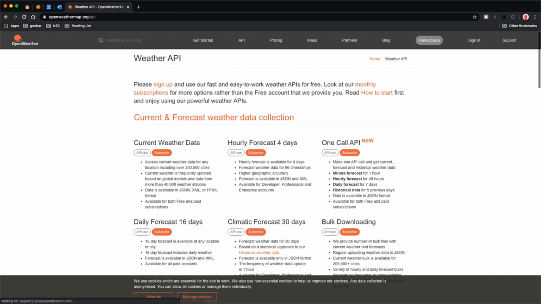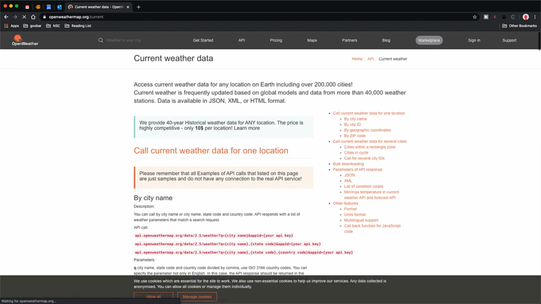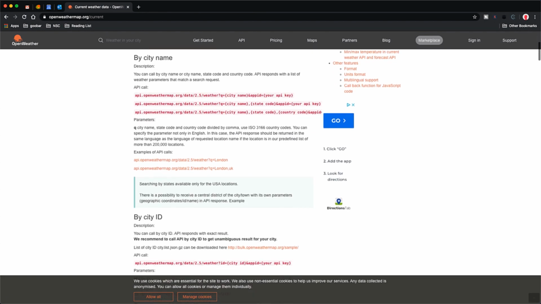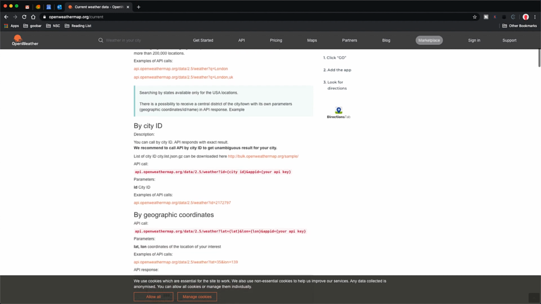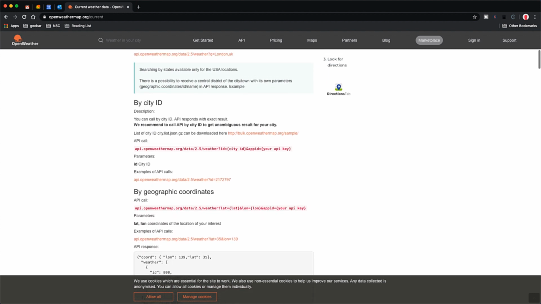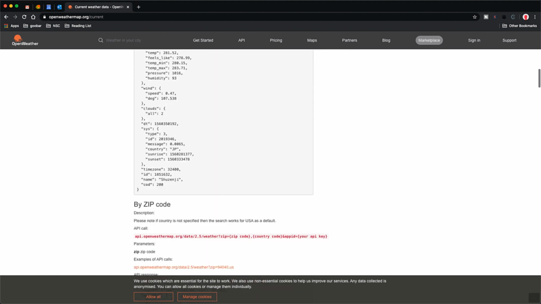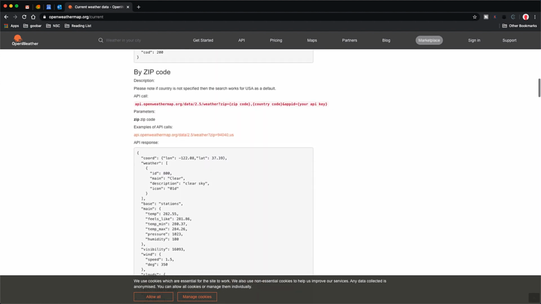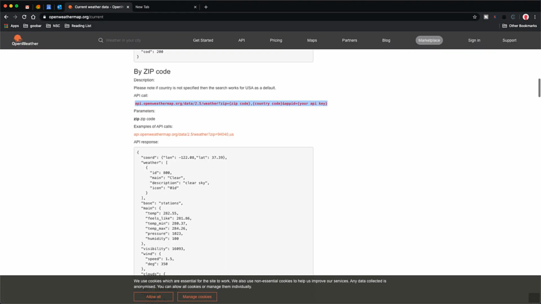Then come back over here to API. Go to the current weather section, click on the API doc. Now you'll see that it has some sample requests here. So we could grab one of these sample requests. And actually, let's do this by zip code since that's what we've been doing. So come down here and we'll grab this sample request for a zip code API to load the weather. And we're just going to create a new tab and we're going to drop that into the tab for now. We're not going to hit enter.